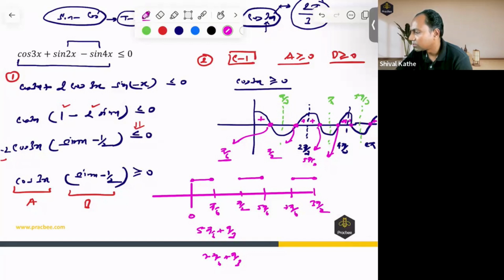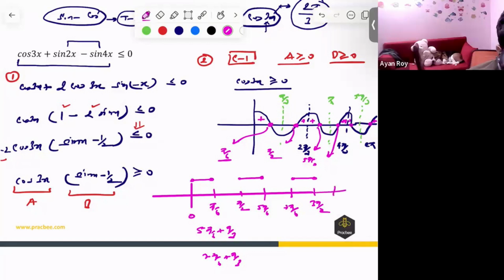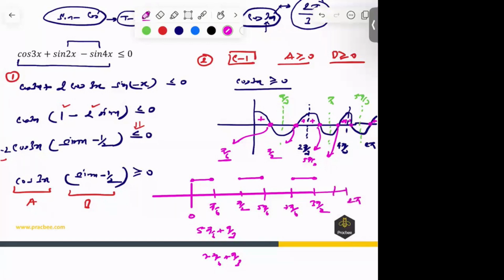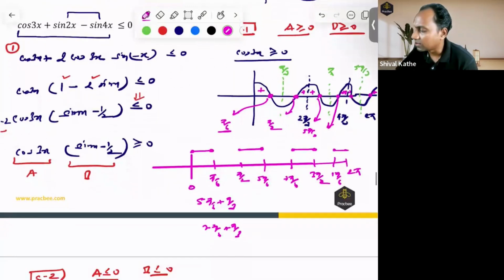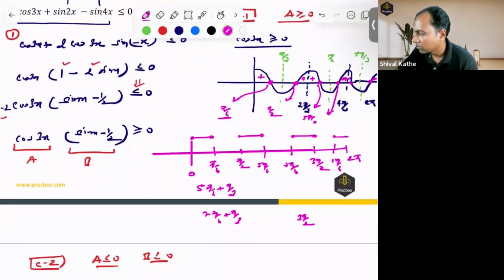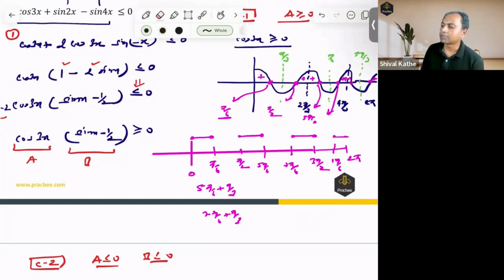And then this part, this is 2 pi, we already know. And this will become 11 pi by 6. So 3 pi by 2 plus pi by 3, if you do, this will become how much? 11 pi by 6, correct. You can see that this is the answer of the first part.